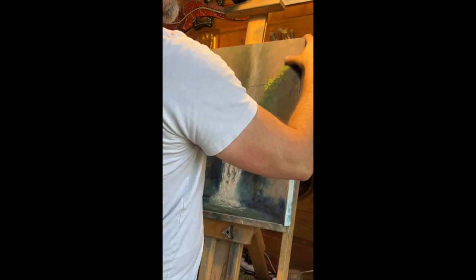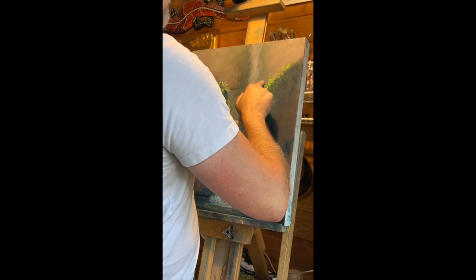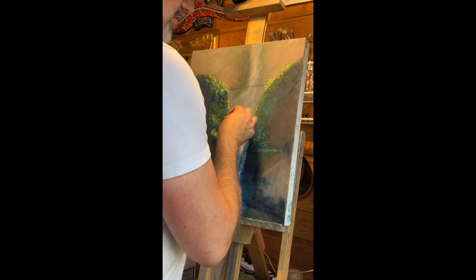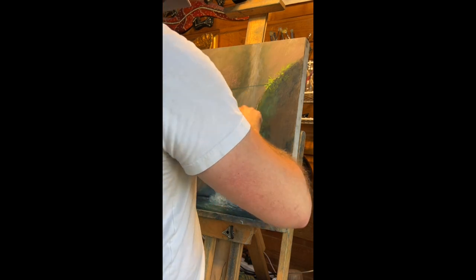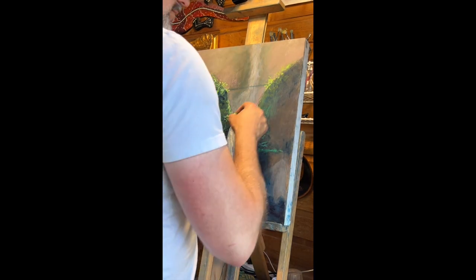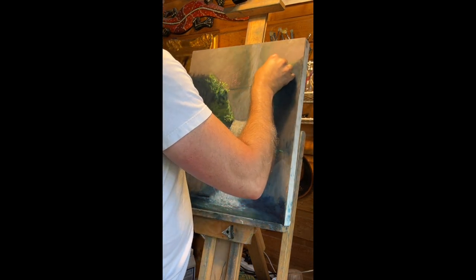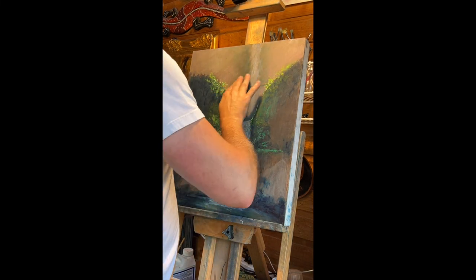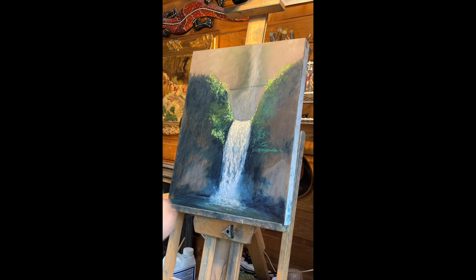Just spread that out. Kind of tone this area with that pink. In some parts you can even leave it a little bit more pronounced. Take a look. I'm gonna spread this out to the side. We'll take a look at it, just see how that changed it. Kind of warmed that up back there. Yeah, definitely warmed that up.